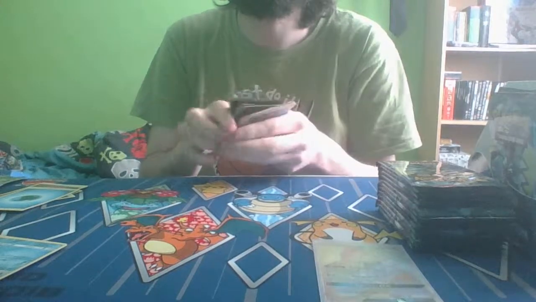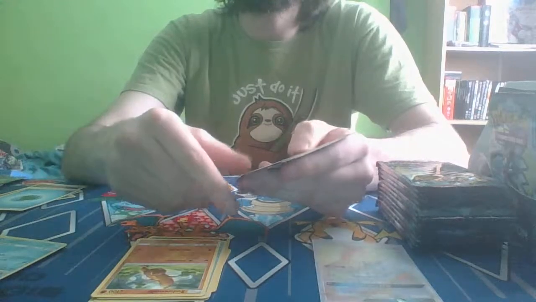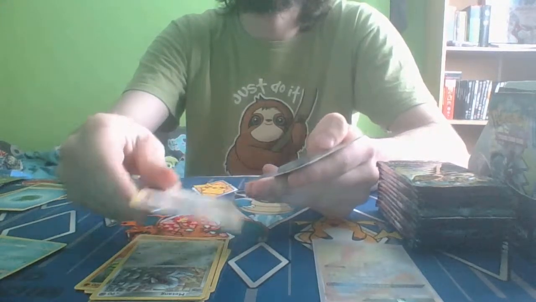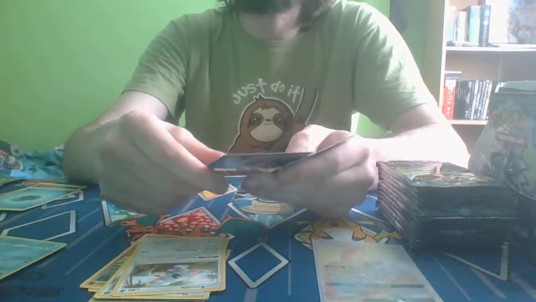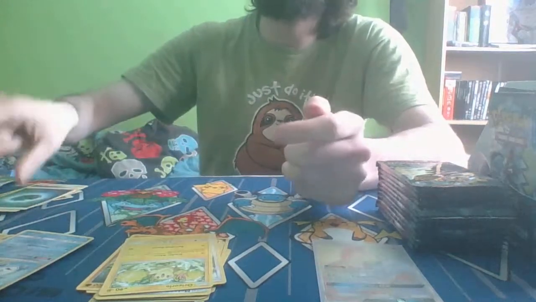Three and three. Patrat, Snorunt, Murkrow, Salandit, Delibird, Sudowoodo, Metang, Komala, Reverse Holo Wishiwashi, and Oricorio, Darkness Energy.